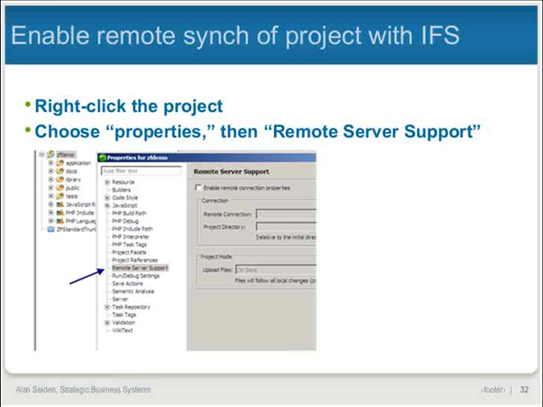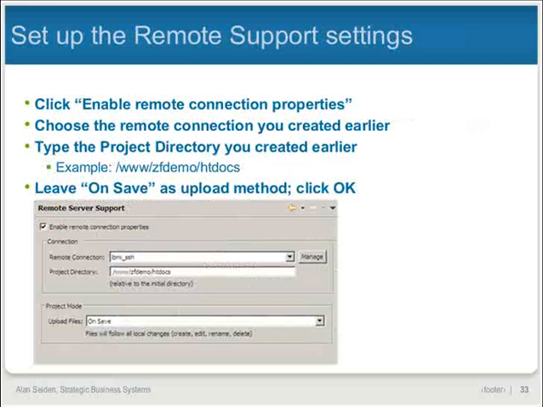So recall that before we created a remote server connection, that was with SSH, right? So right-click on the project. You have an option for remote server support. And then you can set that up for the project. And this is something, I have to admit, is not easy to find unless you know. So that's why you're watching this webinar, so you can find out the straight path to go through and set everything up.